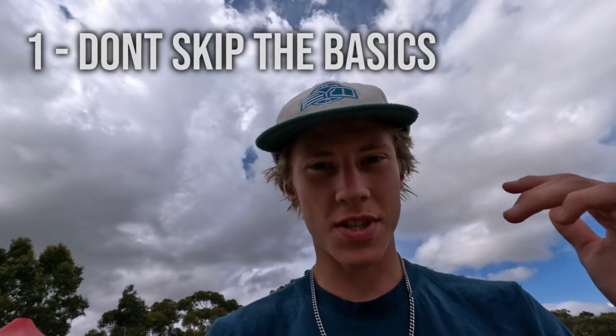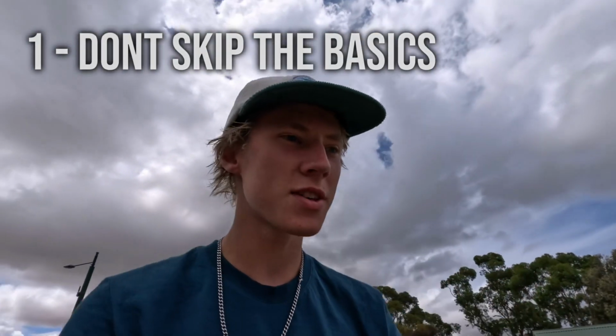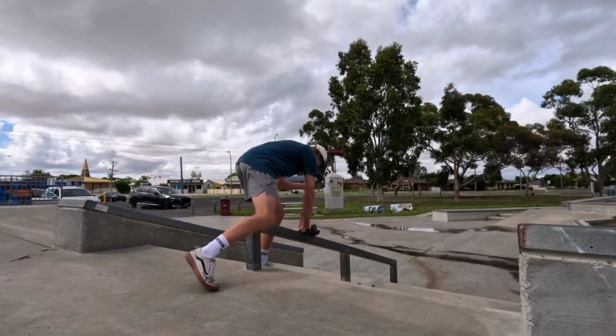Moving straight into number 1, we have don't skip the basics. This is something I see way too much of nowadays. You should not be caught doing a Bride Buttercup a week after you just learned to kickless. Please make sure you do the basics first. It makes the harder tricks later come a lot easier. If this is you, let's take a step back.